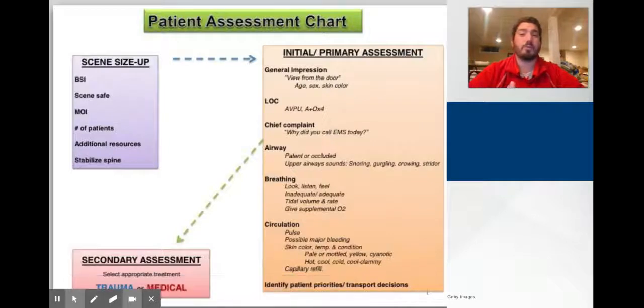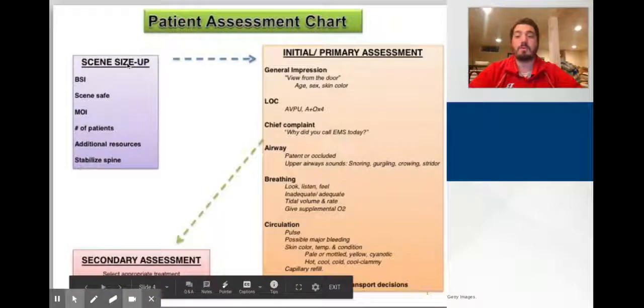And the way this is going to work for the flipped lessons here is we'll do an overview in the flipped lesson, and you'll see as we get into it, like when we talk about airway, I'm not going to go into the steps of how to do the stuff in the airway, but we'll talk about the big ideas. When you come into class, we'll go into the specific steps and be able to practice and do some of these actual skills. All right, so this is what it looks like. And today we'll be doing scene size up and primary assessment overview.